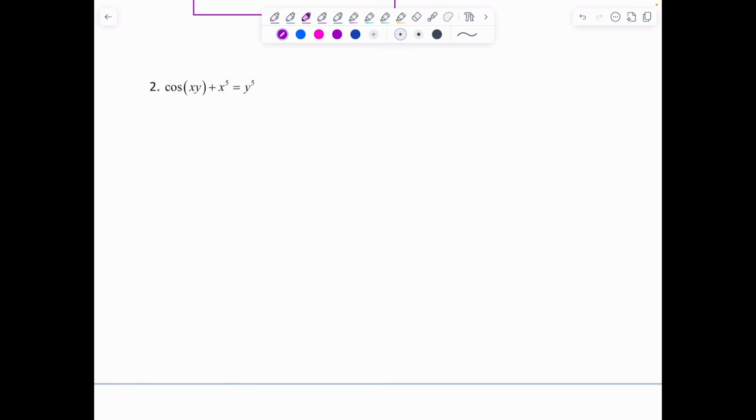Okay, derivative of cosine something is negative sine something. Then I'm going to chain or multiply by the derivative of the inside, and I need to use product rule. When you do the product rule, just remember they take turns. So your two functions are x and y. X, it's not your turn. You stay here. Derivative of y is going to be 1 dy dx, good. And then plus derivative of x is 1, and I leave y alone. Yes? Okay, all of this is the derivative of cosine xy. Plus 5x to the fourth.